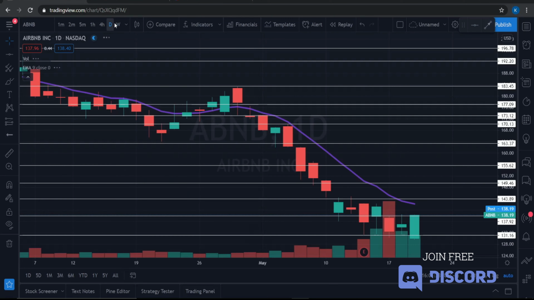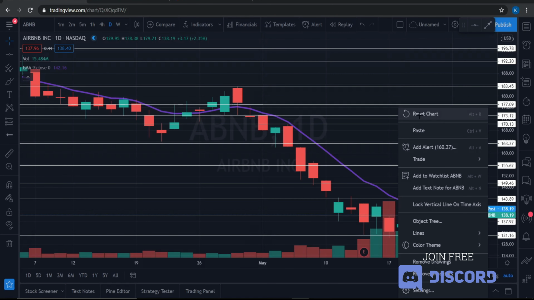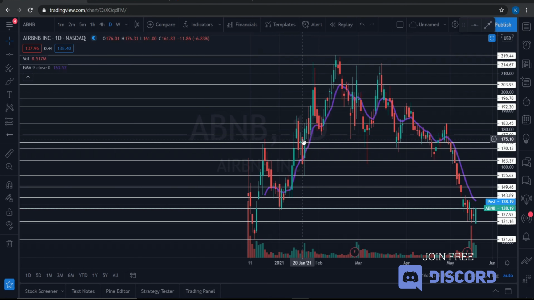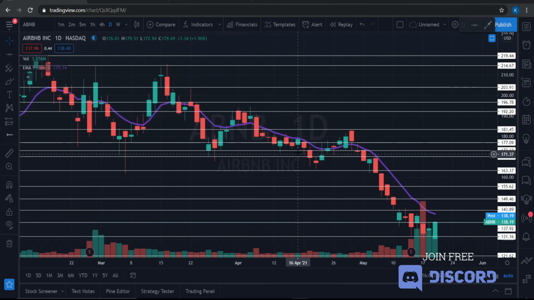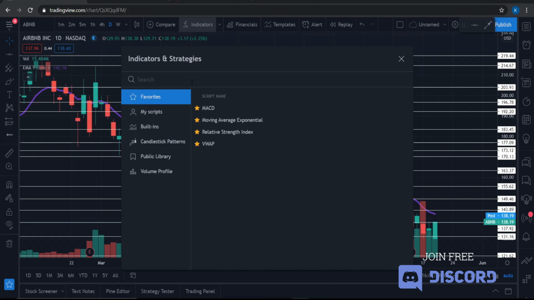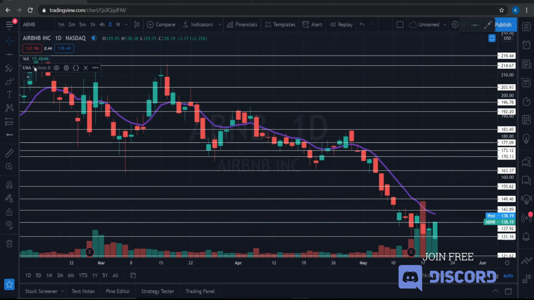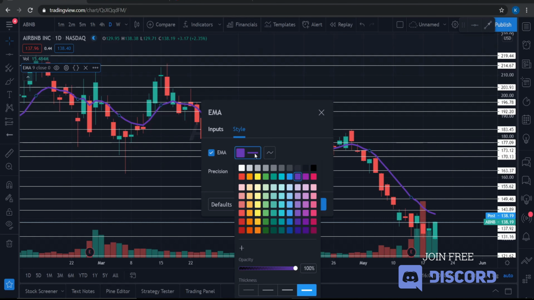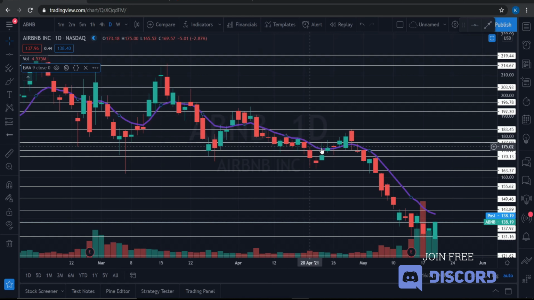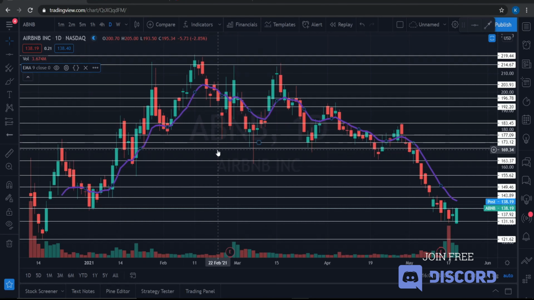So when we switch over to the day chart, and this purple line that I have on here is the EMA. If you're familiar with my other videos, you'll see that I use the EMA, but you can go to the indicators on TradingView, find moving average right there. You can add it to your chart, and if you want to make it look like mine, double click, choose your color, choose the thickness of the line, make it obvious, because what we're looking for is these candles to be closing above the purple line.